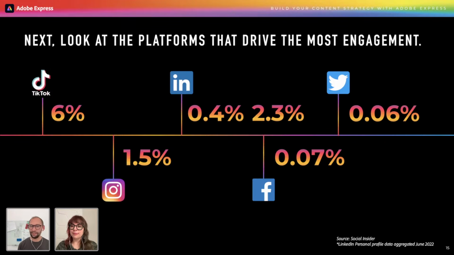So TikTok leads it at the moment, followed by LinkedIn personal profiles. I don't know if you can see my mouse moving around there, but that 2.3%, LinkedIn's got two numbers. LinkedIn personal profiles are performing incredibly well at the moment. And increasingly, LinkedIn is becoming a platform, whether you're B2B or B2C as well. For the personal profiles, just make sure you switch on creator mode, which you can do in your settings. That gives you a much higher opportunity to drive more reach on your content, more comments, better average engagement rate. So LinkedIn is doing very well, as is Instagram.